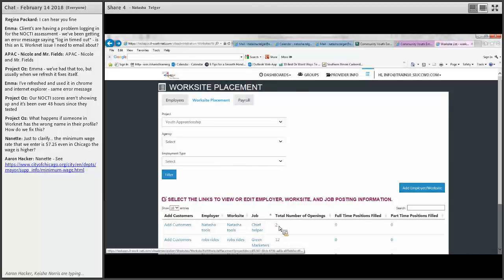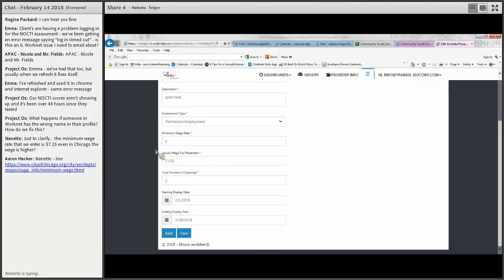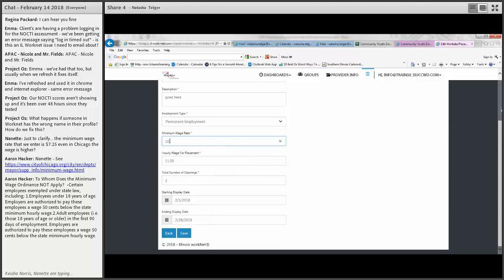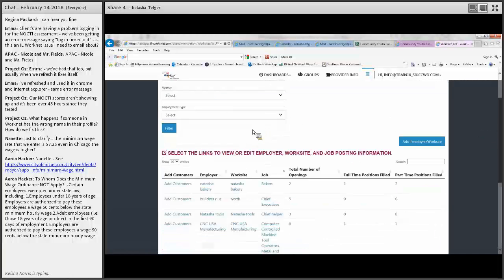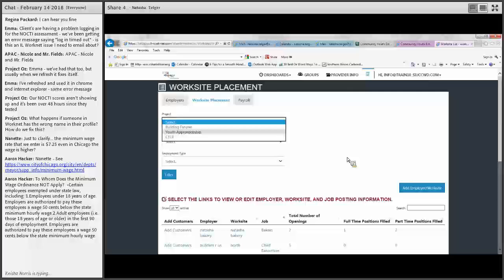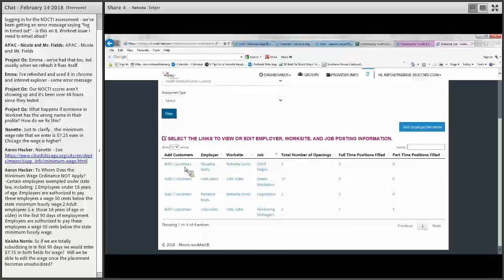We did go ahead and add a link here, just so that it's more intuitive. So if you needed to update the job opening to increase or decrease the number of projected openings, you could just easily do that. Okay, so here's your display again. Now let me filter. It didn't keep the filter on there for me. Okay, so this was my line item. You can see it was 2, and I just updated it to 3.